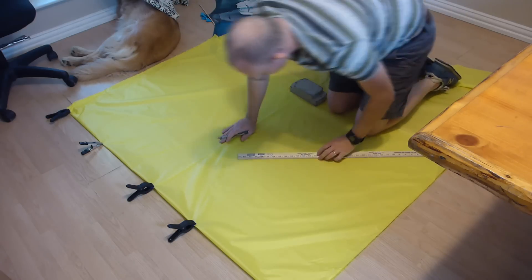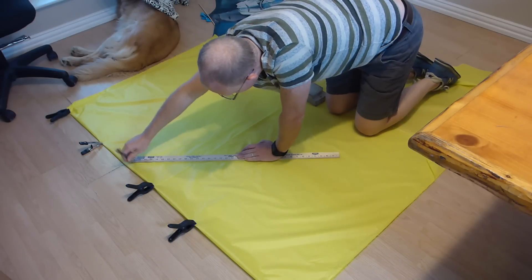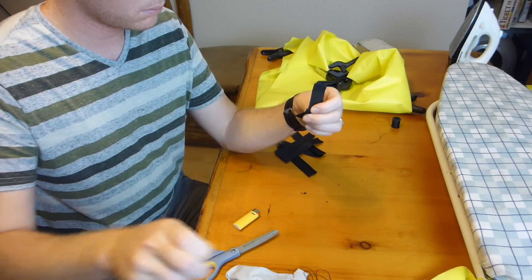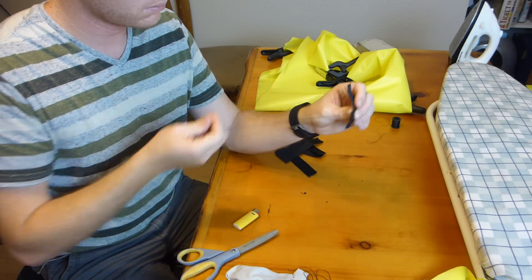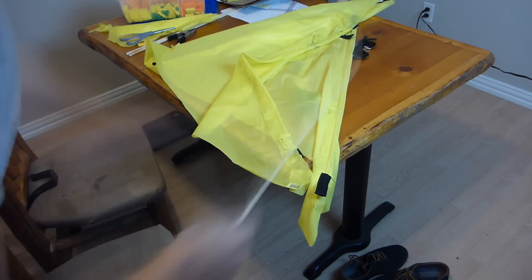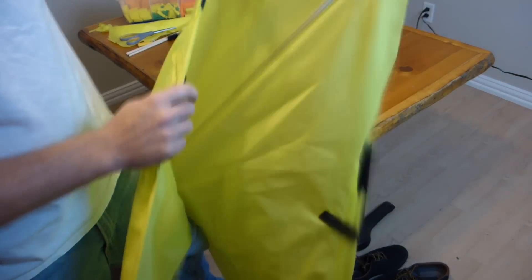Not having the benefit of someone else's hindsight, I came home from the fabric store with $20 worth of ripstop nylon and began cutting, assembling, and hand-stitching this entire thing myself. Before I was even halfway through I realized how big of a mistake I had made, but it was too late to quit. This design is just a scaled-up version of a Star Wars kite I bought from Walmart.